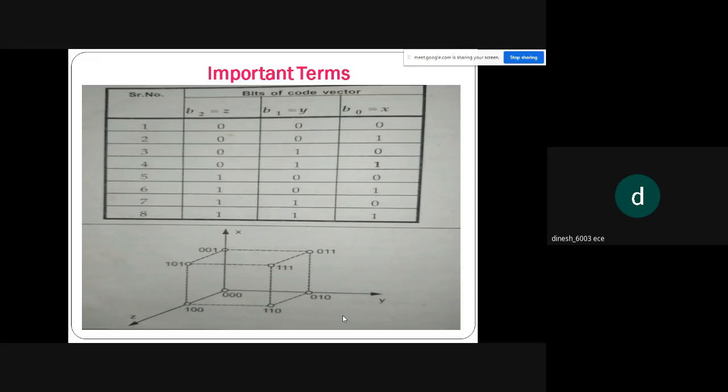Draw the coordinates x, y, z and point each one. 0, 0, 0 will be here. For 1, 0, 0, x is 1, y is 0, z is 0. Like this, you can plot all these values. This is the 3-dimensional space representation of a 3-bit code word.